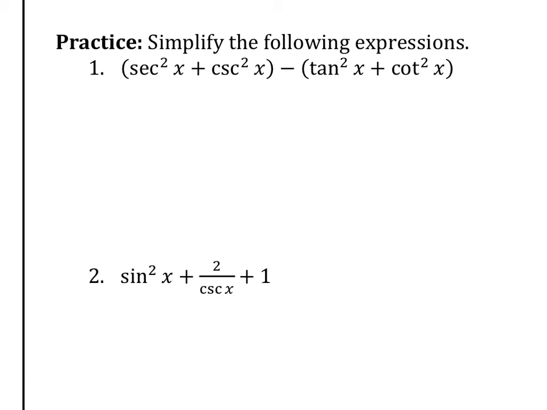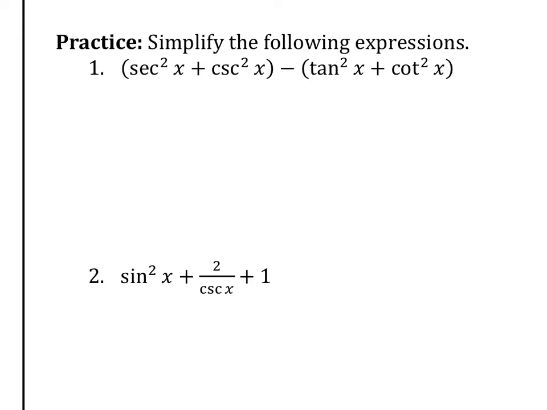You want to simplify. So you want to notice a few things before you start trying something. The worst thing you can do is probably change everything to sine, cosine in this case. But that is also one way you can solve. So you see how you have a secant, cosecant, tangent, cotangent. There are 4 different functions. You've got to narrow it down to at least 2 so you can solve it. Notice how they're all squares. So hopefully you remember some identities to help you simplify them.